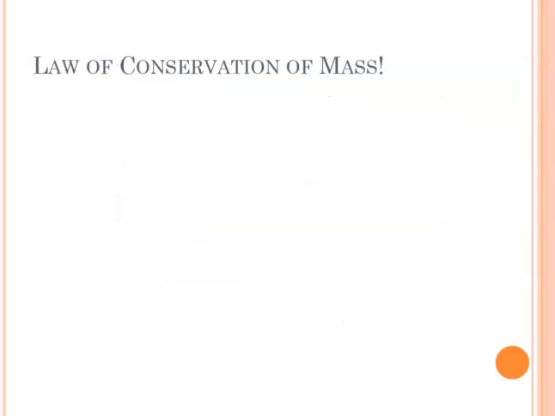The law of conservation of mass. There's nothing on this slide, and there's not going to be, because I just kind of tell you what it is. So the law of conservation of mass says that in a chemical reaction, mass is conserved. That means it's not created or destroyed. So the total mass of all of your reactants equals the total mass of all the products, plus the mass of any leftover reactant. A lot of times, you're going to have some reactant left over unless you have a perfect mixture of the reactants, where you have exactly enough of one thing to react with the exact amount of the other stuff that you have. So that's the deal with the conservation of mass. Basically, matter isn't created or destroyed in a chemical reaction.